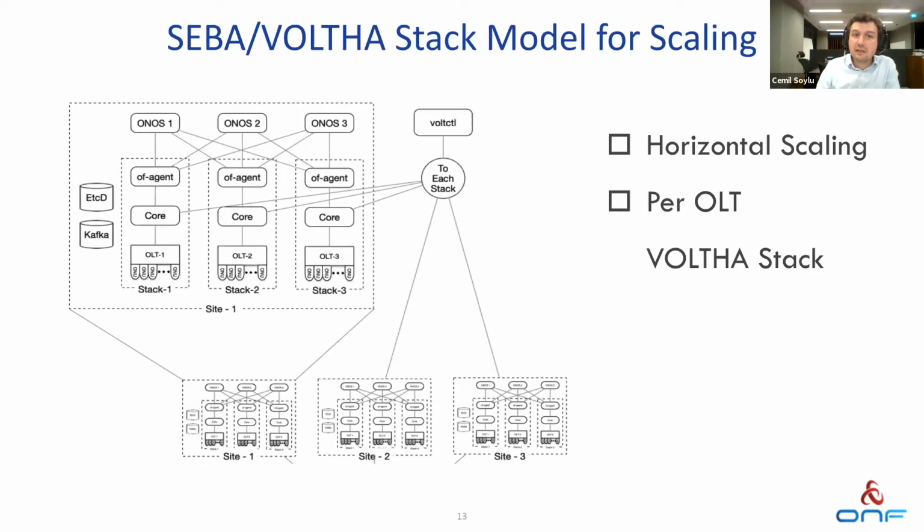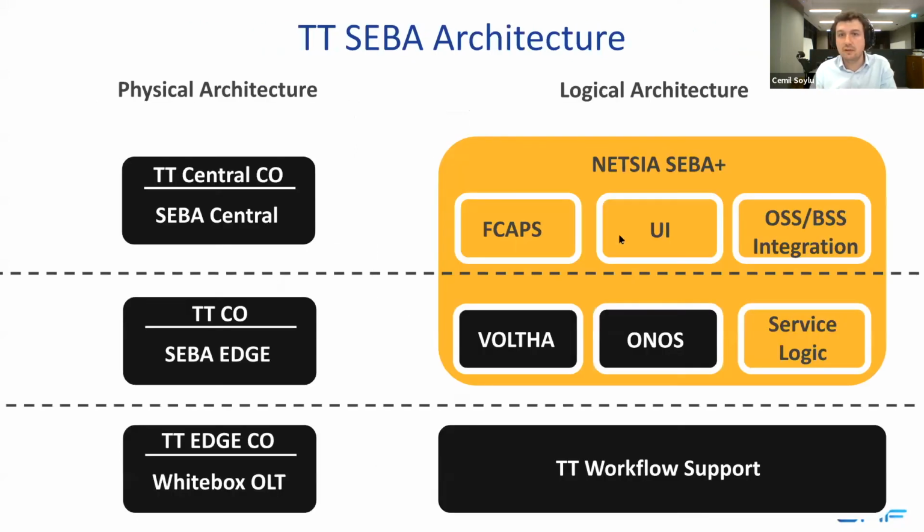This design currently, by the way, doesn't support an HA structure on VOLTHA stacks, and it relies on the fast fail restart method, which seems to be okay for now. But still, each VOLTHA stack is connected to ONOS in an HA structure. So this sums up this slide. Maybe we can go to the next one.